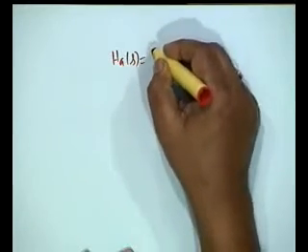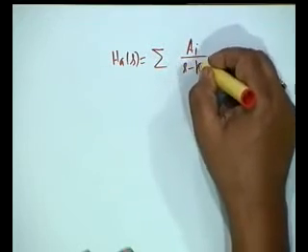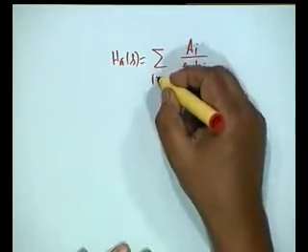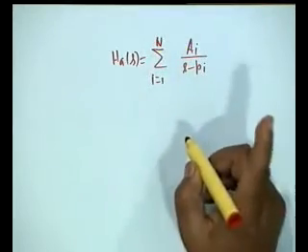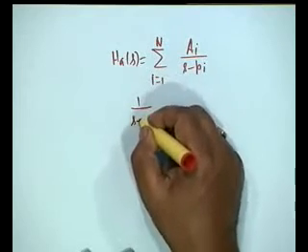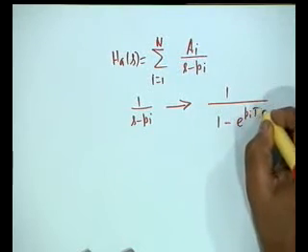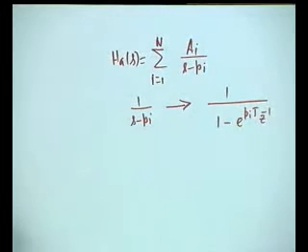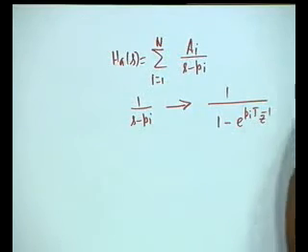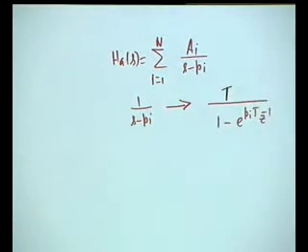Okay, now I think that it is an appropriate point to tell you what happens if you have repeated poles. Our derivation so far has been for distinct poles, that is H_a(s). We said that it can be decomposed into the sum of A_i divided by s minus p_i, i equal to 1 to n. If a pole is repeated, well, we have also said that 1 by s minus p_i goes as 1 by 1 minus e to the p_i T z inverse. Not quite, you have to multiply by capital T. Okay? I will repeat as many times as possible so that you don't forget this.